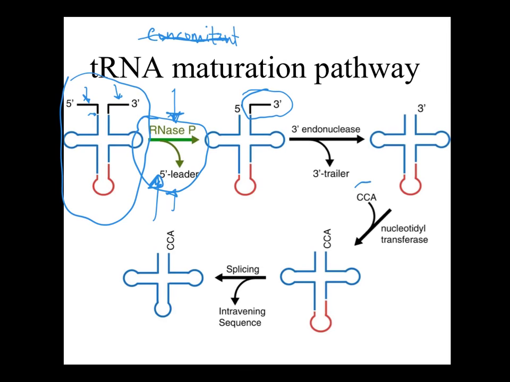Then, if the organism doesn't have that CCA on the 3' end already in the gene, like a lot of ours, we already have it included in our gene, then it has to be added. And the enzyme that does this is called tRNA nucleotide transferase. It transfers nucleotides to tRNA. And it literally has to be a CC and an A, because that A is what gets aminoacylated. If you have a different sequence there, you die.